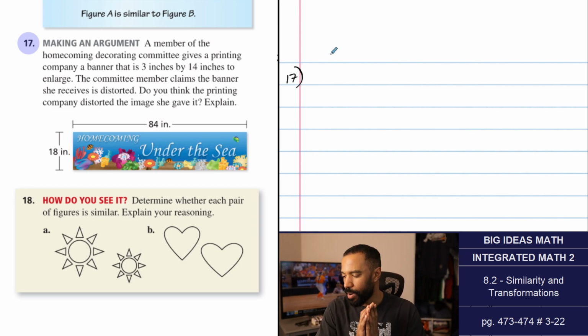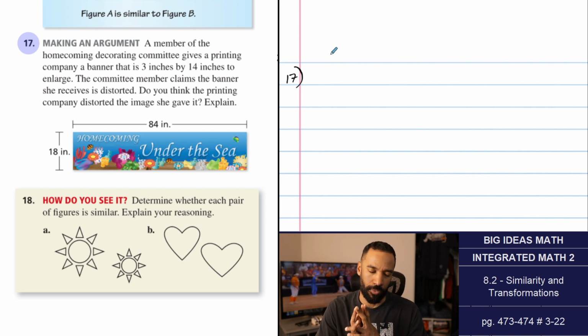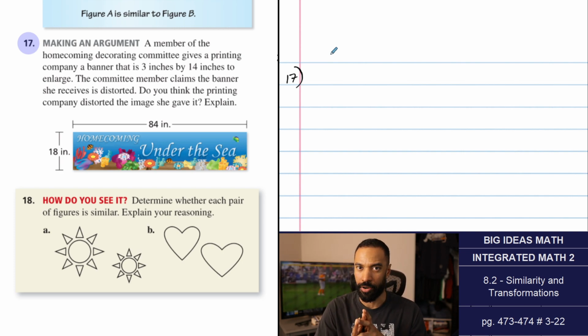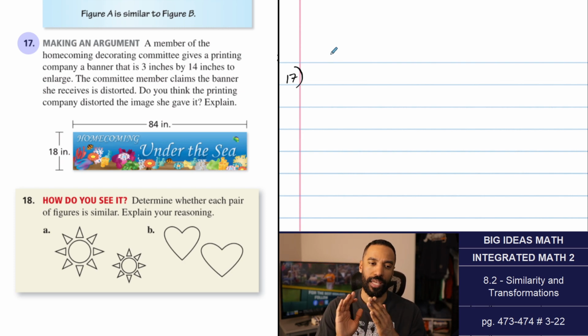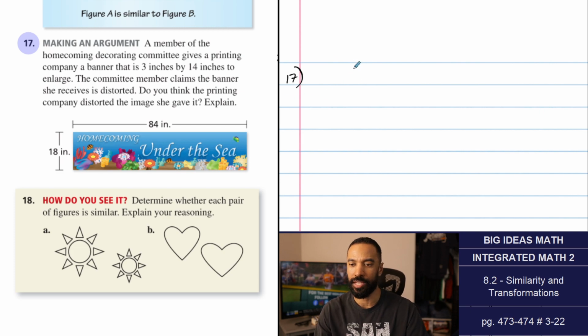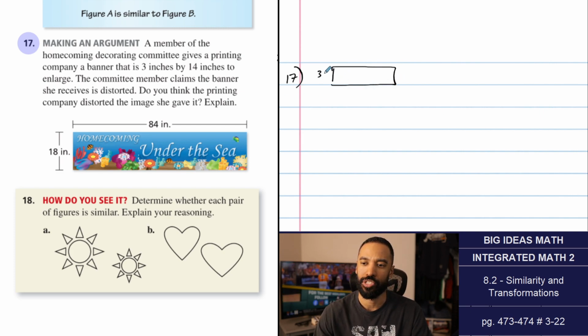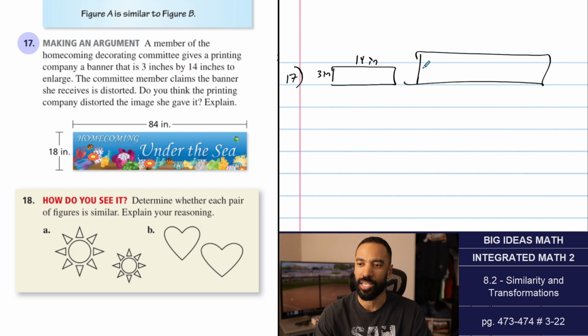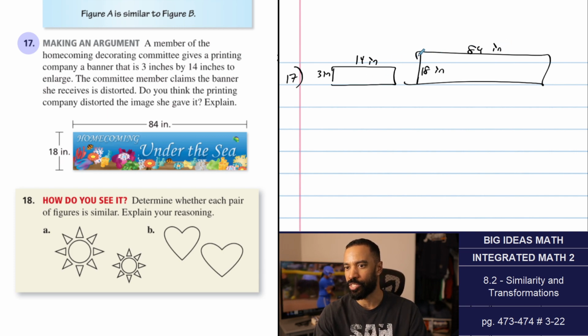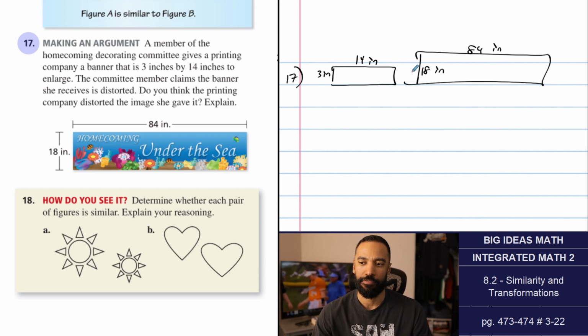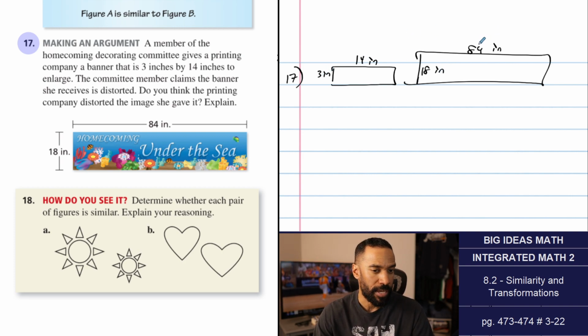Explain. So I'll say right now that without them saying the phrase similarity ratio, we're doing a lot of similarity ratios where we are comparing to see if proportions align. When they say 3 inches by 14 inches for one of the things, we're really comparing how this 3 inches to 14 inches compares to this banner here, which has 18 inches by 84 inches. And did everything grow by the same amount? So I need to figure out 3 times what gives me 18. Does 14 by that same number give me 84? It's really what I'm looking at.